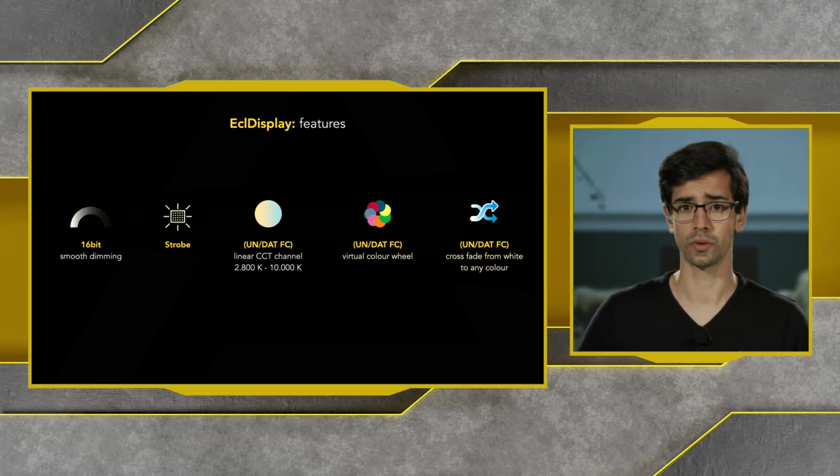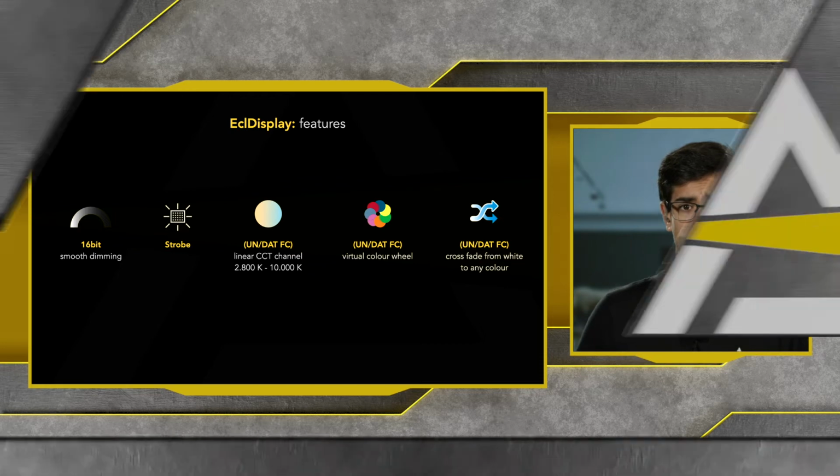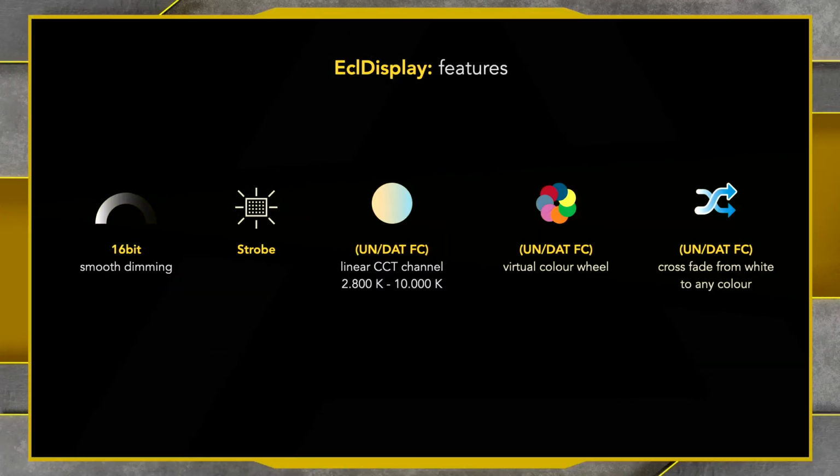In terms of the software features, let's look at that as well. Because ProLights comes from a very theatrical background, we've got a lot of features that come from that world. Starting with the 16-bit smooth dimming, you can use these units with a very incandescent type of feel, because 16-bit smooth dimming allows a very smooth dimming curve from 0 to 100 and then from 100 to 0, to imitate the classical look of those incandescent lights.